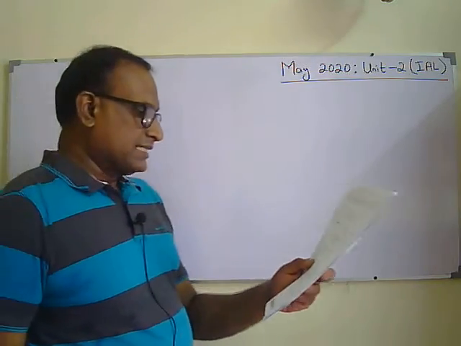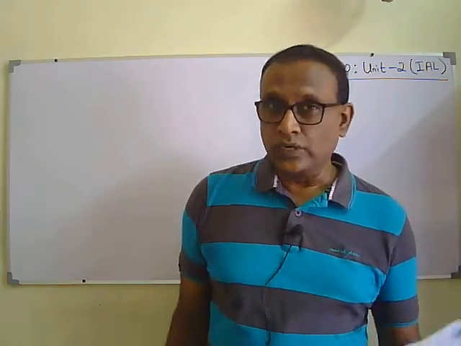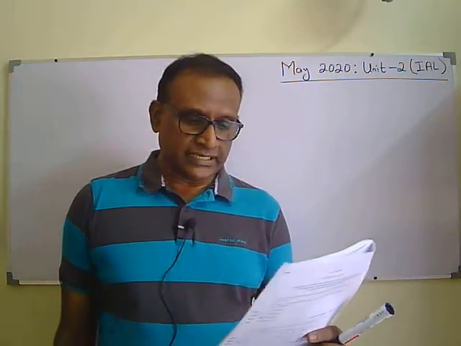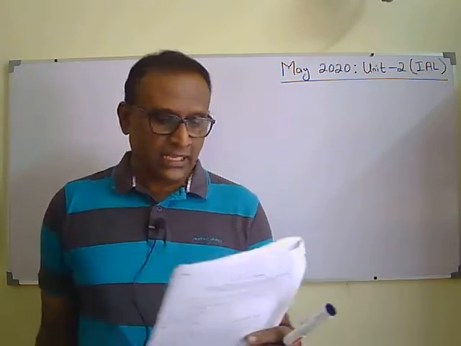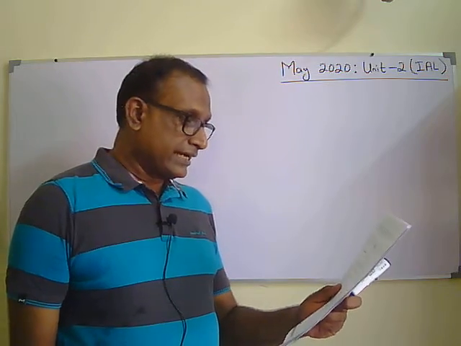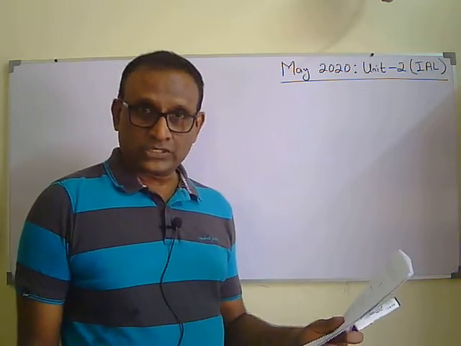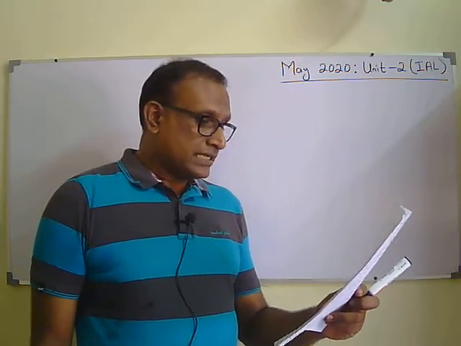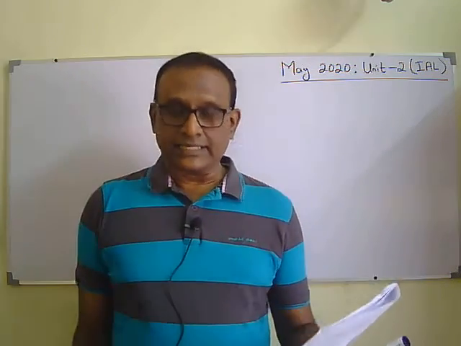Okay, question 4 is very simple. It's about base quantity, derived quantity. They are asking which of the following statements about physical quantities or units is correct. The first statement says current is a derived quantity. You know current is a base quantity, so it's a wrong statement. Answer B says power is a derived quantity. Yes, it's a correct answer.